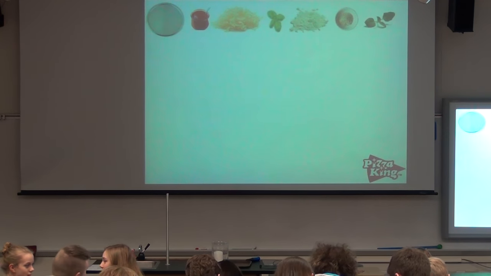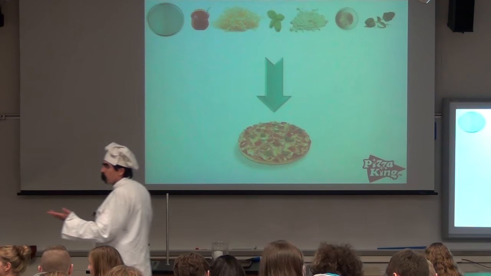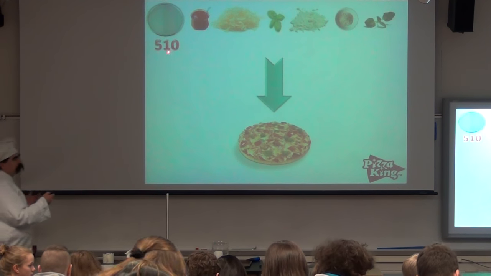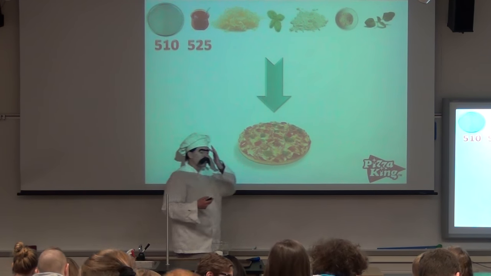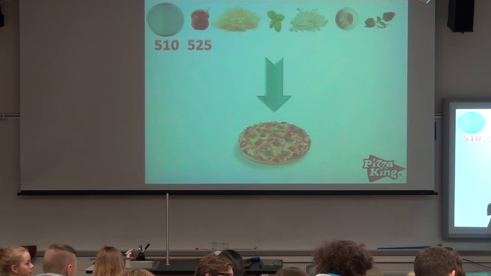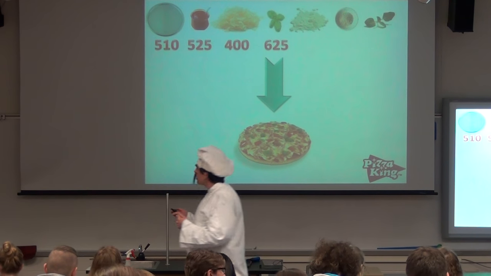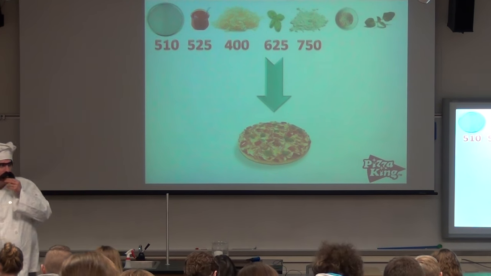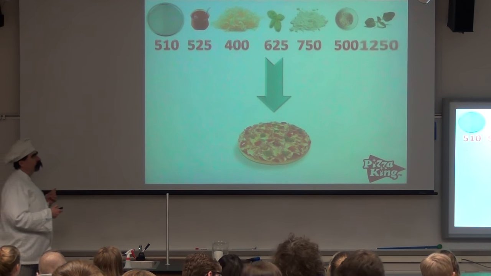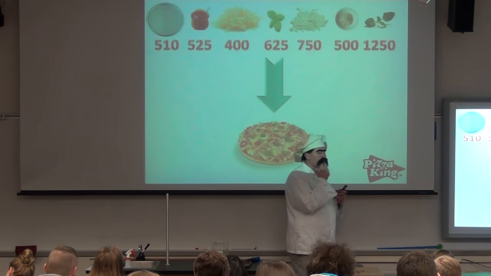All right, so if you're finishing up, terrific. Let's take a look. When you take each one, how many pizza pies could I make? So, we did 510 and we did 525. How many pizzas can we make because of the cheese? 400. And then it was 625, right? 750. What's the next one? 1250. Okay, all I did was take the amount and divide it over what was required for one pizza.